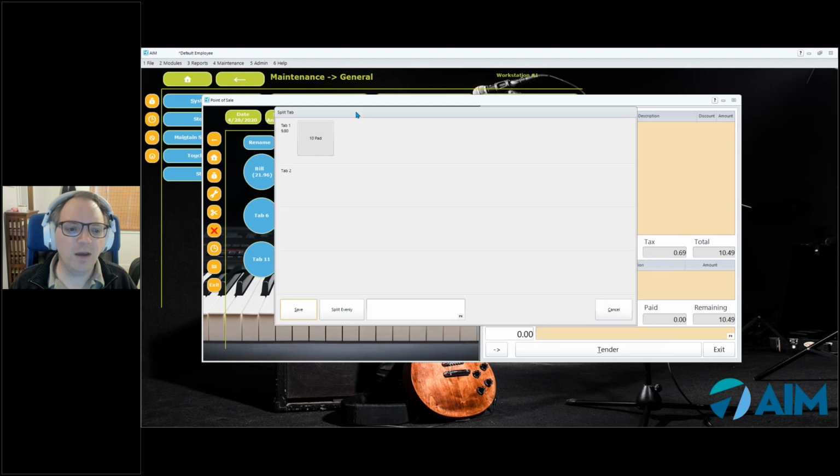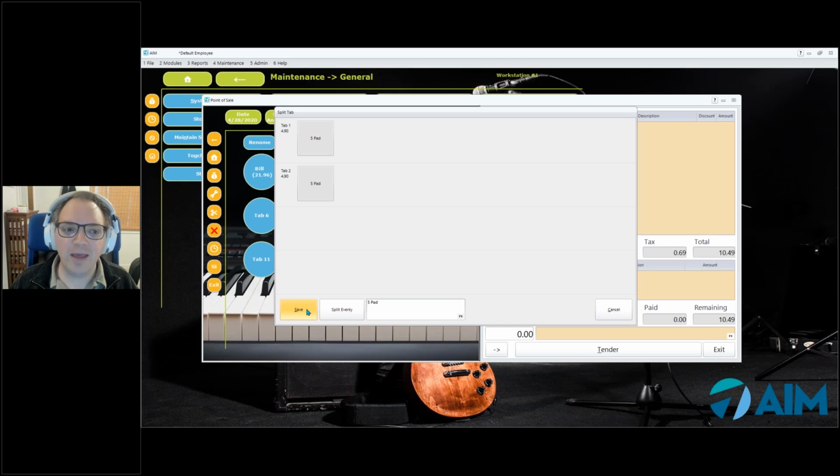So what we could do is split this any number of ways. We could split it evenly, like you see the option down below. I'm trying to get my questions bar out of the way here. So we could say split evenly, and you can see how it does 5 and 5. The other thing that we could do is drag this around and manipulate items in that way.